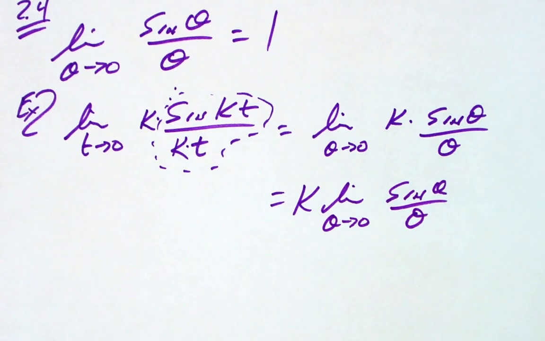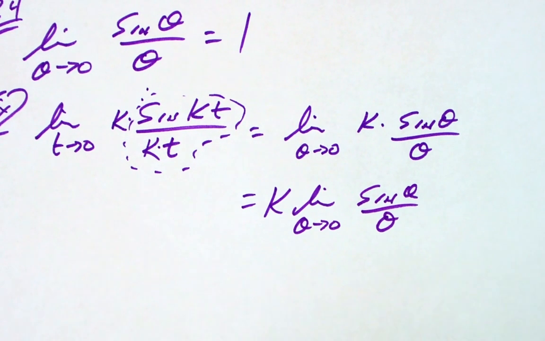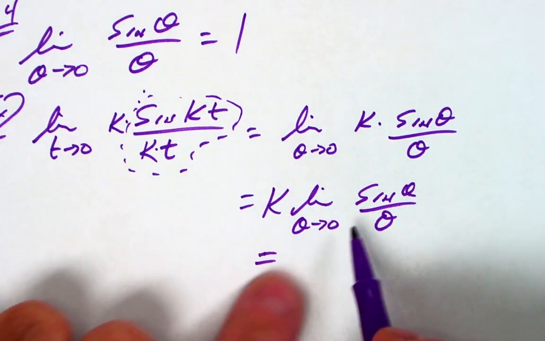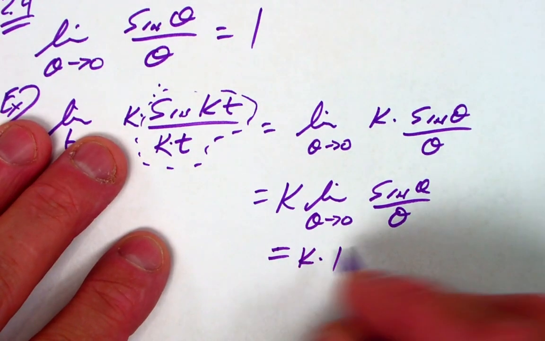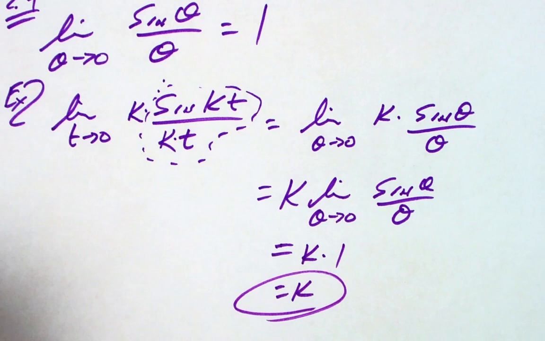Again, why can we pull that out? Because it's a constant. Because we know that we can go ahead and plug something in, and that'll give us the limit, or we can actually find the limit of that one part and then multiply it by whatever the scalar might be. Okay. Well, what's the limit as theta approaches 0 of sine theta over theta? 1. So k times 1. So my limit is k. So what we're doing is, we don't really know much about this one, but we know sine of theta over theta, so we've got to chase after that sine of theta over theta form, and then go from there.